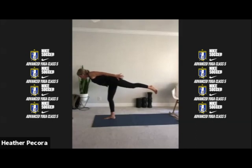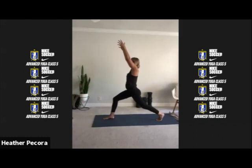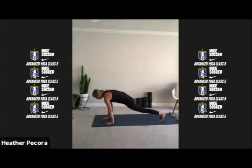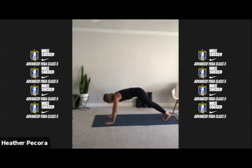Okay, we're gonna land that back foot. So bend the front knee, arms are gonna come up. Nice and gently, as slow and as gentle as you can. Crescent lunge. Keep those arms up. Exhale, plant the palms, step the feet back, downward facing dog. Inhale to high plank, 2 push-ups.